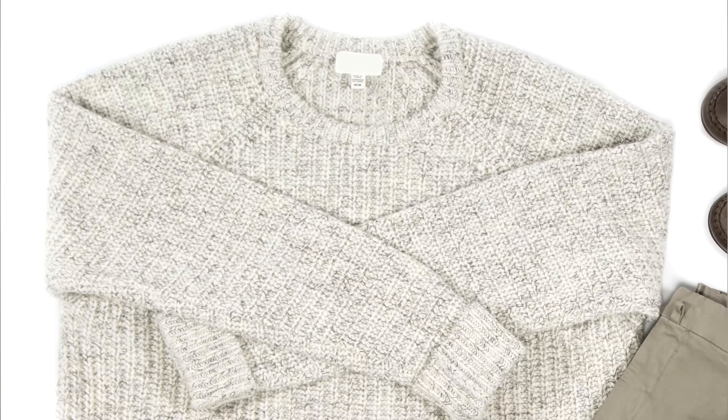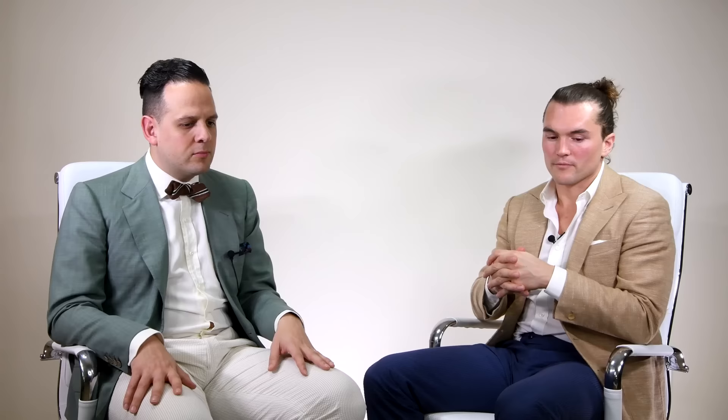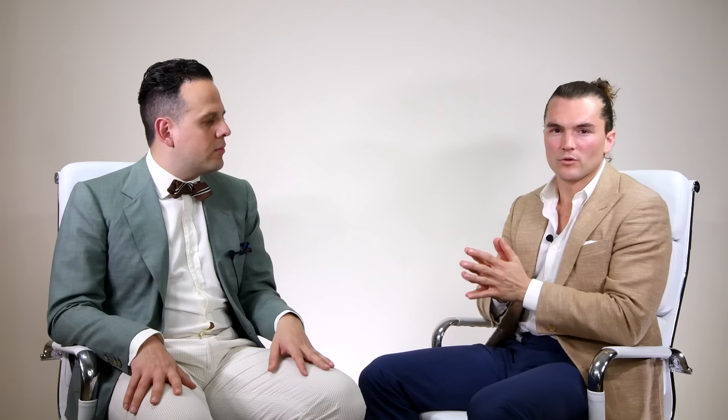Next up, we have a sweater — a lot of guys like to wear sweaters, thick ones, six-ply yarns. We actually found the sweater and fell in love with it. As you'll see in the photo, it has a lot of different shades of brown woven through and a nice chunky knit with a unique raglan sleeve. We grounded that with brown khaki and then brown penny loafers. It's a very simple, minimal look — different enough that it's not plain, not boring. You have the texture of the sweater, which is really nice.